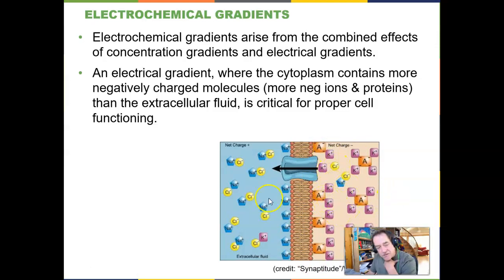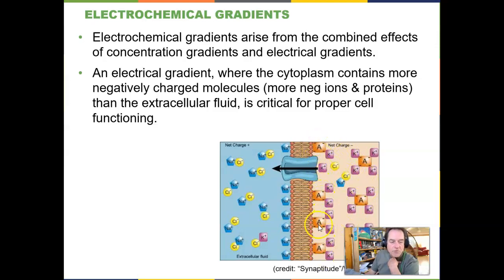So potassium is pumped in and sodium is pumped out. And that creates a chemical gradient. There's a sodium gradient from outside to inside. There's a potassium gradient from inside to outside. Chloride ions, which come with salt, you know that you eat sodium chloride, are generally excluded from transport across the cell membrane, being negatively charged. And so we have a high concentration of sodium and chloride outside, but a very small amount of chloride internally right here. So we have a net positive charge on the outside of the cell and a net negative charge on the inside of the cell.